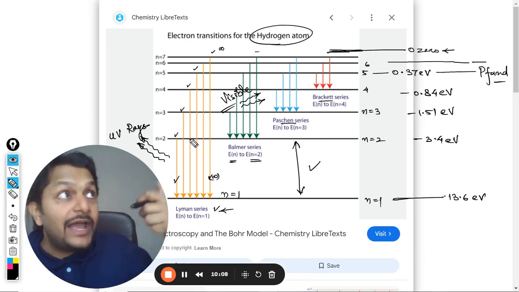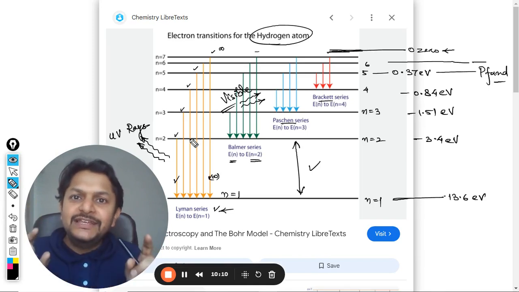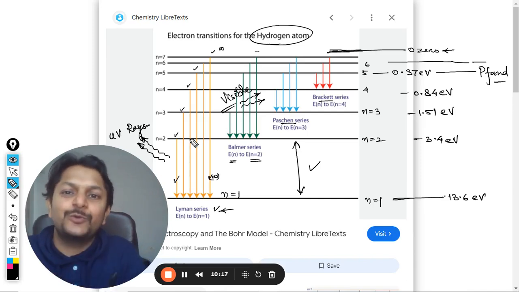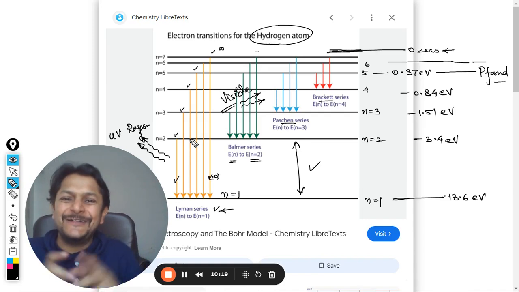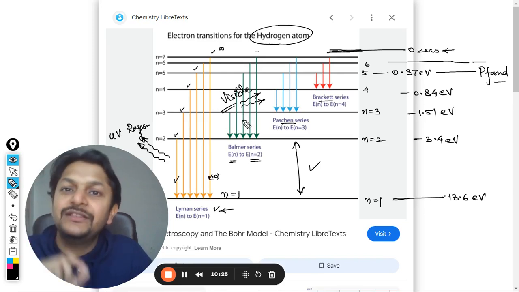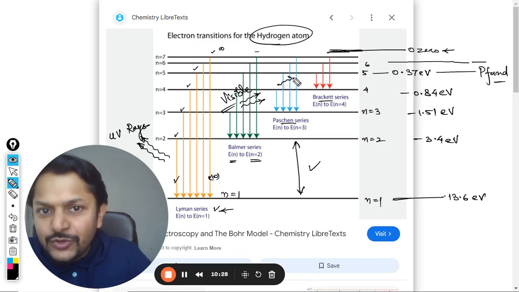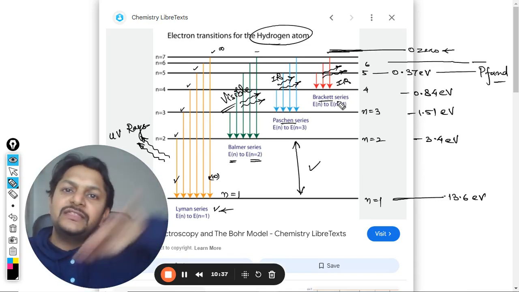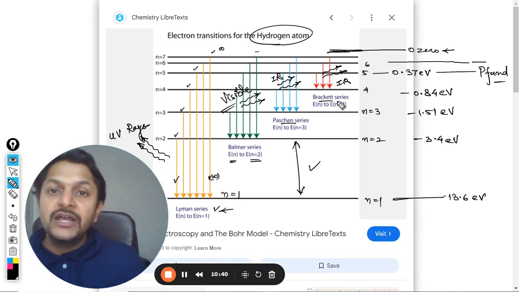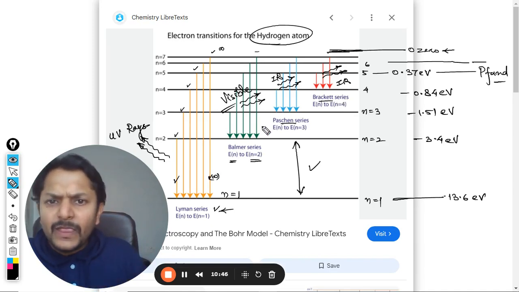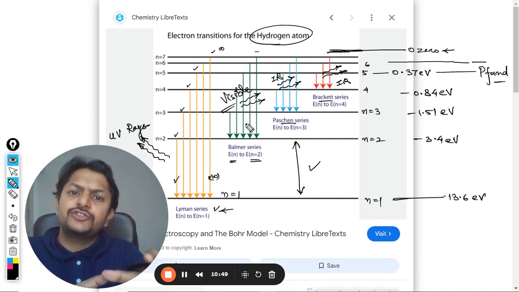Visible range means that they are emitting various colors. This is what is happening in your LEDs. So you have an LED, the transitions are taking place, and you can create any color out of it. This is what is happening in your LED TV. These transitions are taking place at that time, and they create whatever color they want. This is visible light. In the case of the Paschen series, you are emitting infrared. And in the case of Brackett and all, you are emitting infrared later on. For everything, there is infrared radiation, which is emitted because the wavelength becomes very big, and so they are infrared.